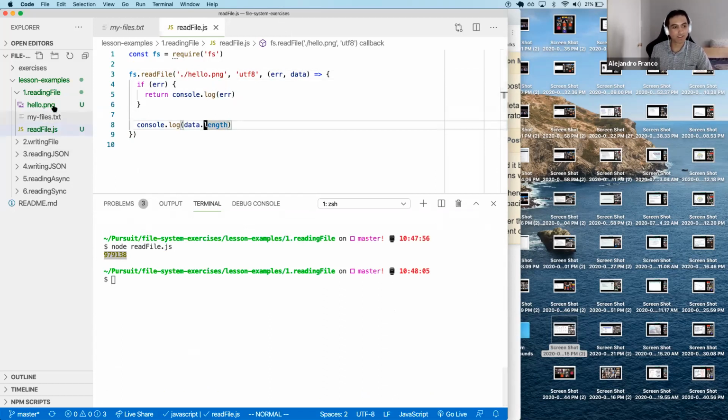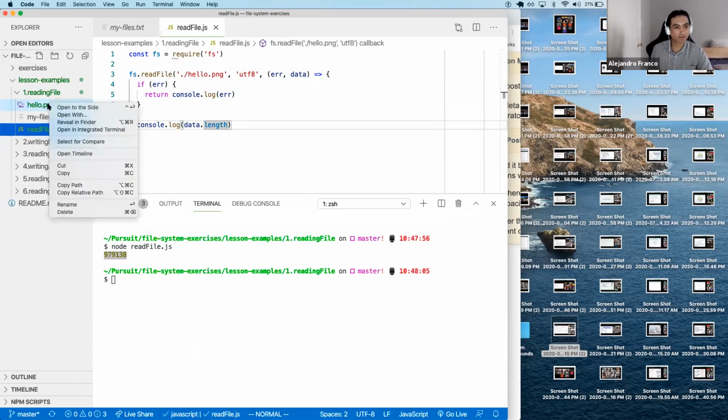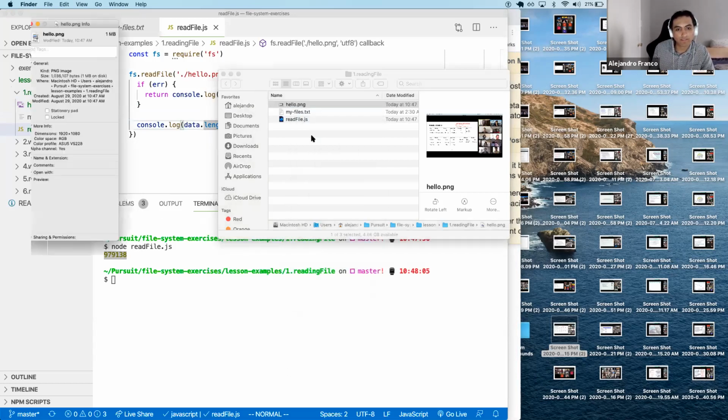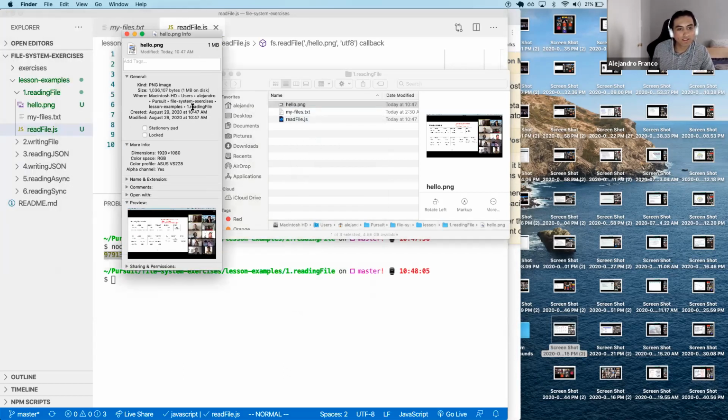But let's also see, open reveal in Finder. Get info. This is probably too small for you guys to see. Wait, when I do this, does the screen zoom or no? No. It doesn't zoom. That's a pity.